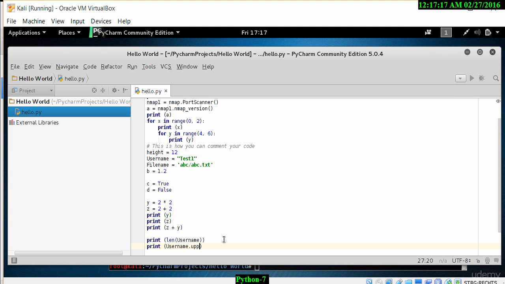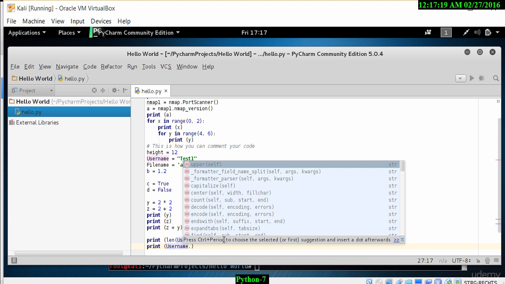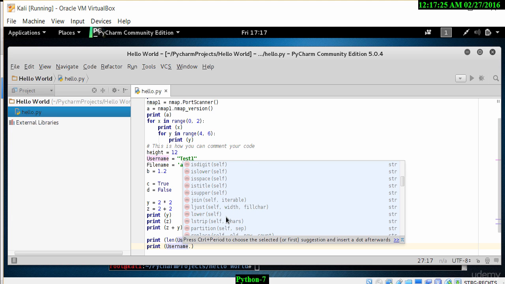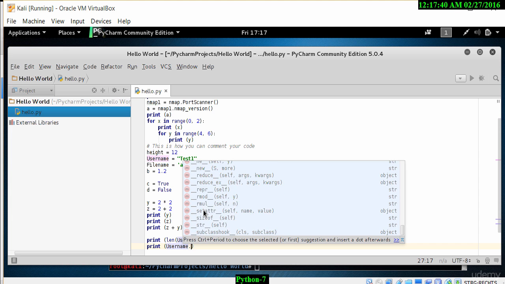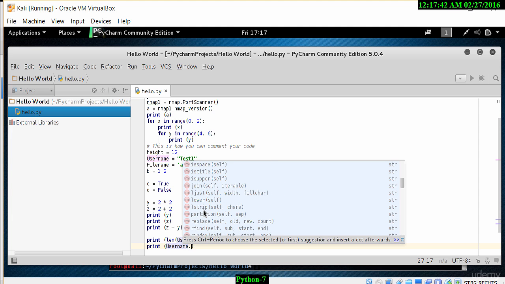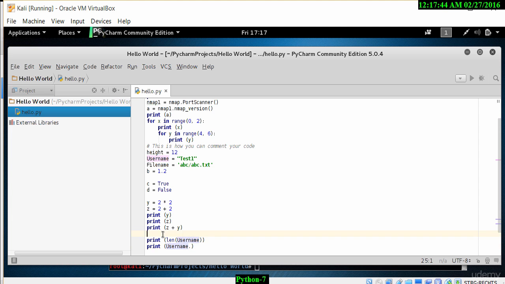Now we can do some additional things like username dot, and if you notice here, there's count, isdigit, islower, isspace, istitle, isupper. There's many things that we can do to test that particular username. So let's use isdigit to see whether the username returns a value of true or false given the nature of the username.